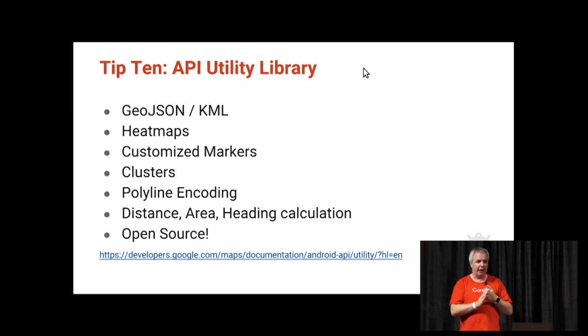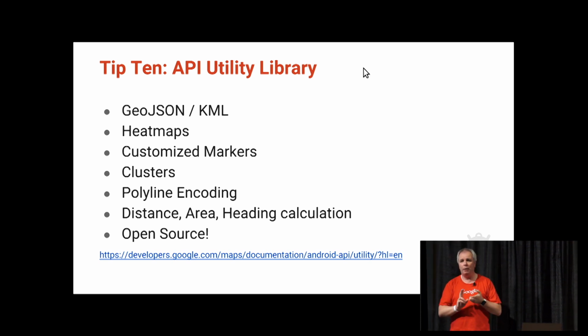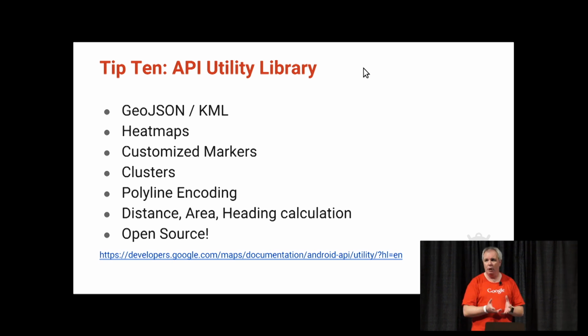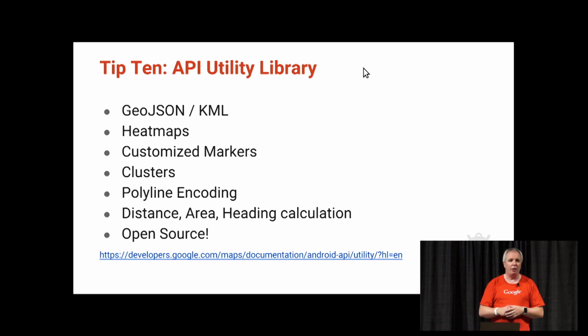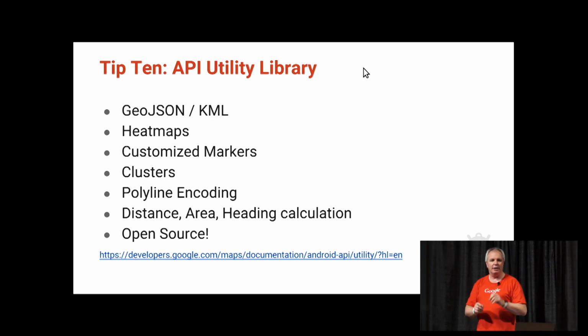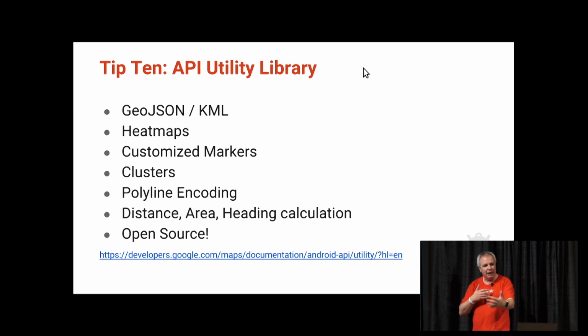So GeoJSON and KML that I spoke about are available in this, so your decoders for Android are in there. Heat maps is something I haven't spoken about, but if you want to plot a heat map around a particular area, like thunderstorms. I hear the thunderstorms coming tonight. Instead of just plotting pins for thunderstorms, you can build a heat map based on the concentration of thunderstorms in a particular area, or earthquakes is another one, to give the user a better feeling of what is really happening with the data.